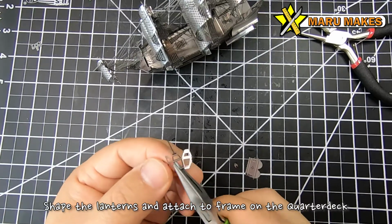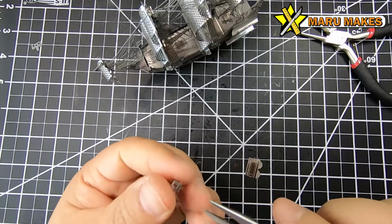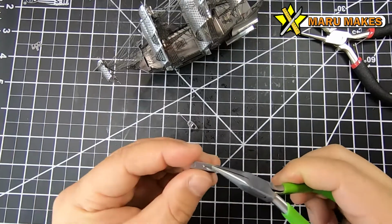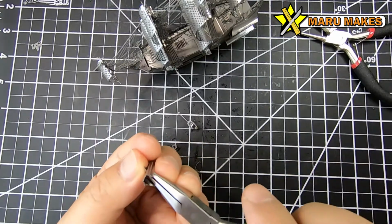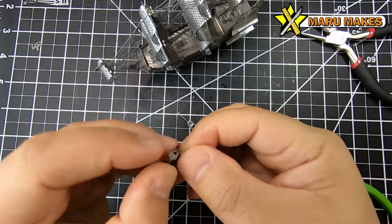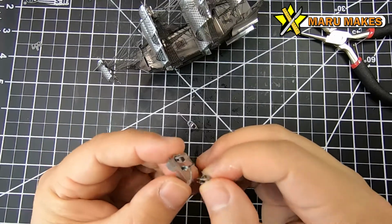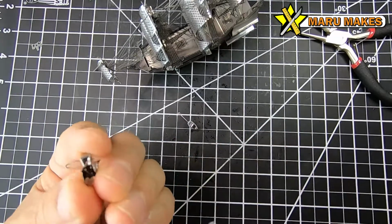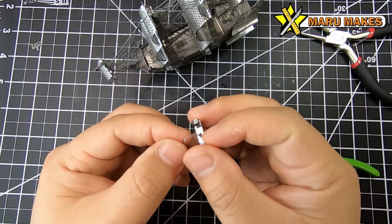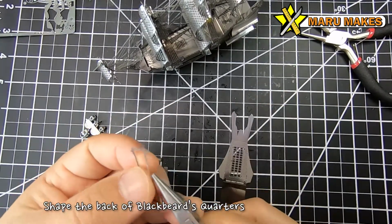I can honestly say this is the one part that I really did not enjoy, building these lanterns. Again, originally I believe I made 6 of the lanterns, and I had to build another 2 or 3, and my fingers were really starting to hurt a little bit as I was building this part. All that work just for 3 lanterns and 1 lantern hanging. It was actually quite a bit of work, and it really was tedious for me to do this.